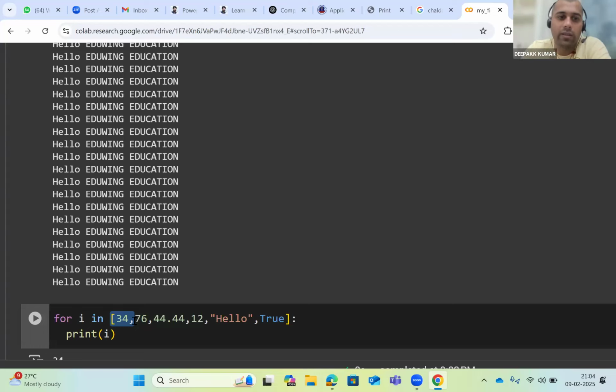So we prepare a list. Similarly in Python, you can have multiple types of data, like integer, float, string, boolean, inside a list. Is this term understood? What is meant by list here? Yes or no?